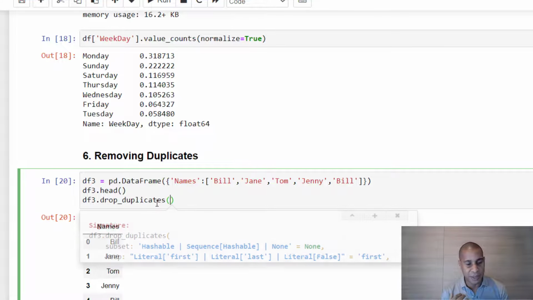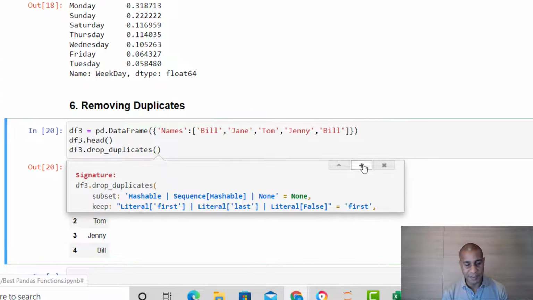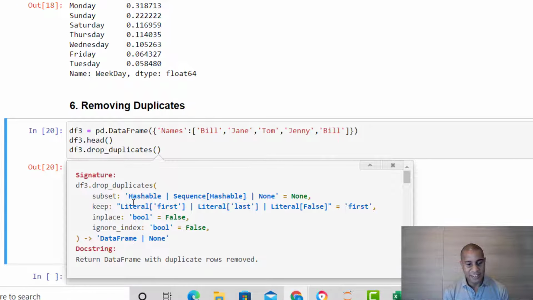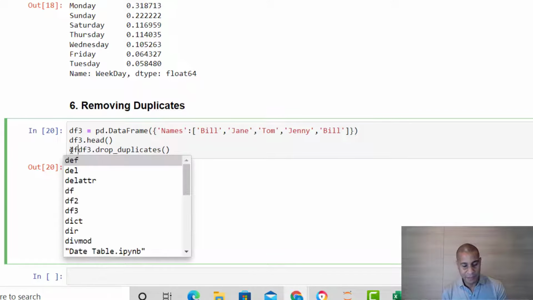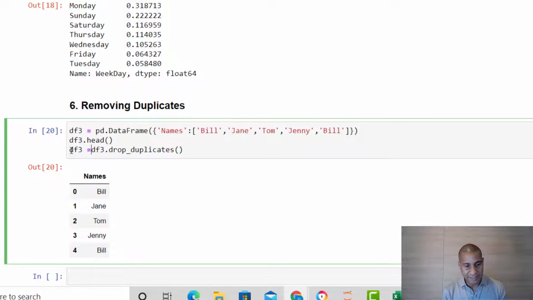If you drop duplicates here, and let me open this up, you can see there's a parameter called inplace. Inplace means it's going to be saved. Because if you don't do this, it will not save. But you can do this in 2 different ways. We can resave the variable like this, or we can use inplace. Inplace equals true. So I'm going to run that with Shift Enter.